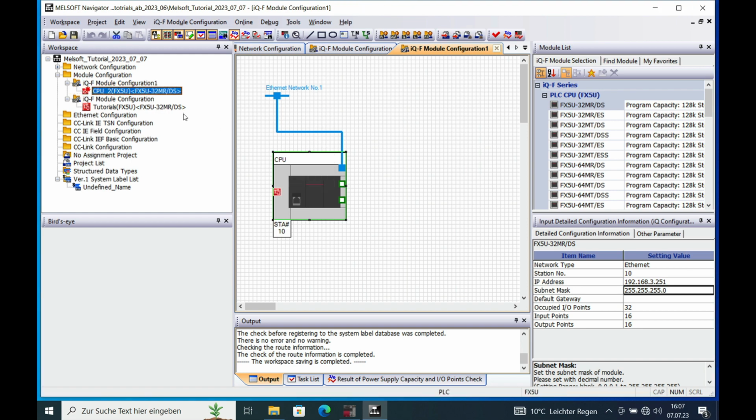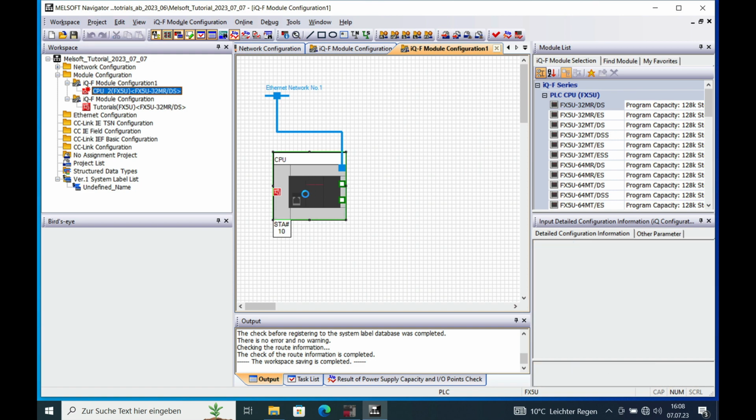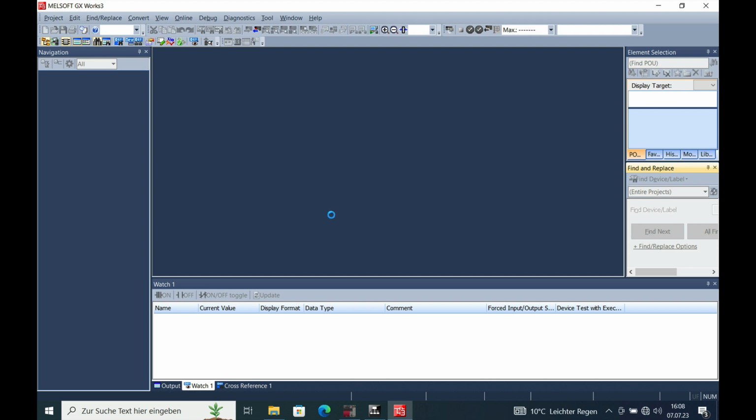Okay, now you can see the program has been created, and you can see this little icon right here now that there is a program assigned to it. It's not compiled right now. That's what you can see on the start. If we make a double click now, the program will open. We can compile it.